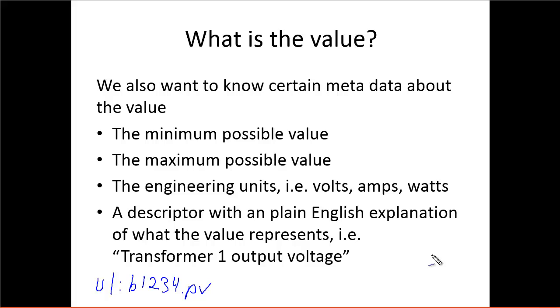The descriptor is just a plain English way of looking it up and describing what it is. So these are just some of the metadata values. There's certainly more that you could put in there. In the electric grid, you might want to put something like a geographic location. So you might have a longitude and a latitude associated with it to tell you exactly where it is, or a street address or something like that. So all these things are metadata about that value. But when you build a system, you have to stop and think about the kind of information about the tags that you're going to want to have.